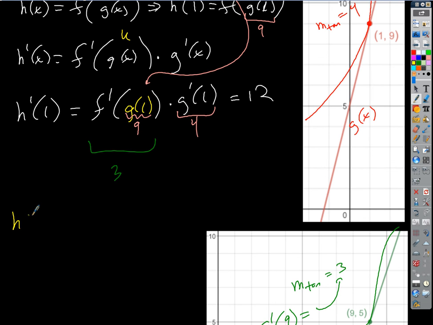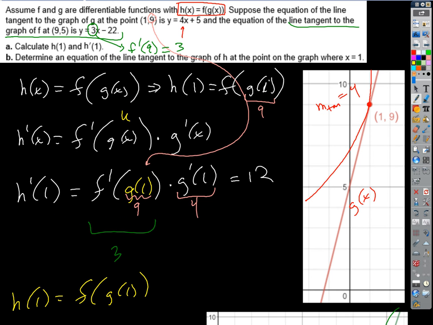So it's not that g of 1 and f prime have anything to do with either as functions, but as numbers. It's the number, it's not the functions themselves. It's the value of the function at a specific point. We don't know what the function is, so we actually couldn't calculate. We just have to take it on faith that because they gave us these ordered pairs, we don't know what g of x is, but whatever it is, the value of g of x at 1 is 9. We don't know what f of x is, but the value of f at 9 is 5.